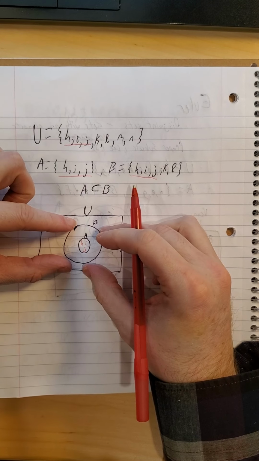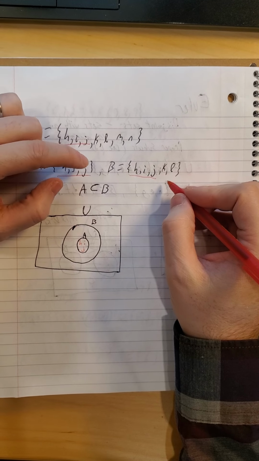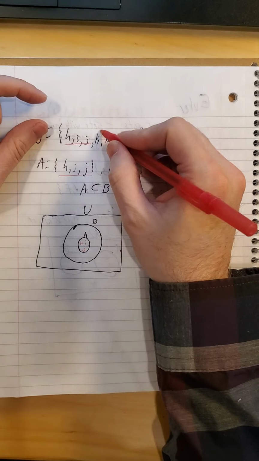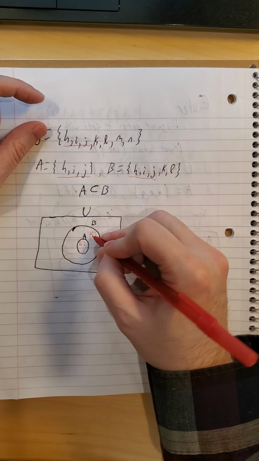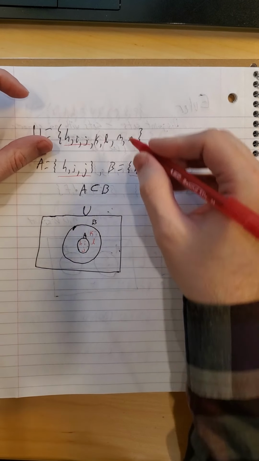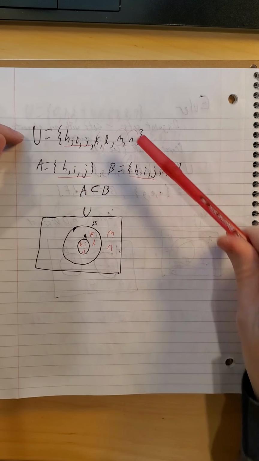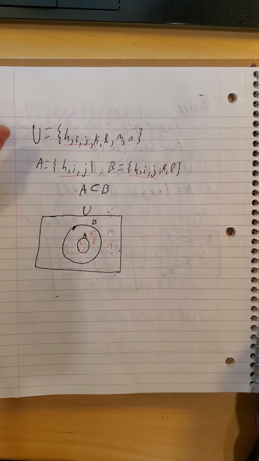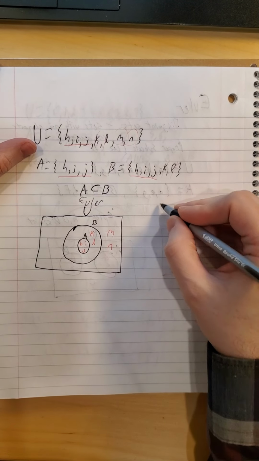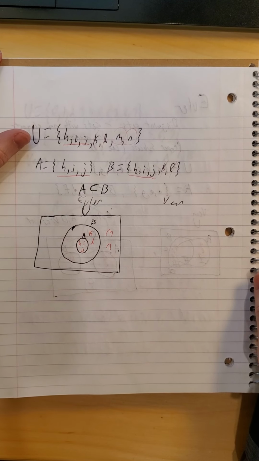Then we just move out one step at a time. So now I want everything else that's in B that I haven't already written down somewhere. So that would be K and L. So those will go in the outer ring. And then in the box but outside of the circles, we have M and N. So they were part of our universal set, but not part of A, not part of B. So this is what the Euler diagram would have looked like. Go ahead and pause it and see if you can figure out what the Venn diagram would have looked like for that.